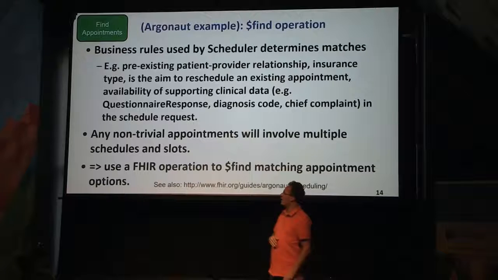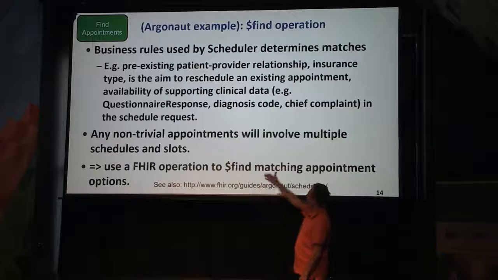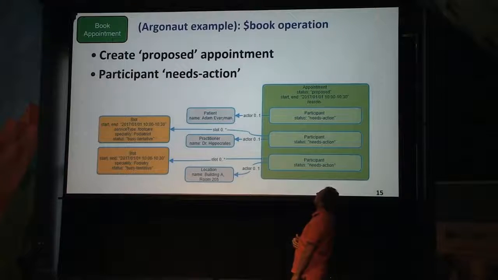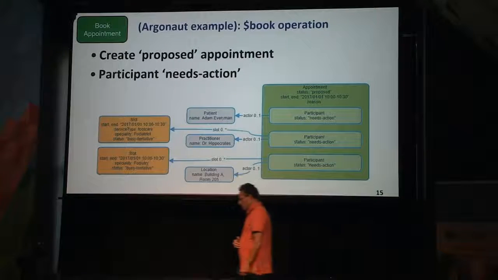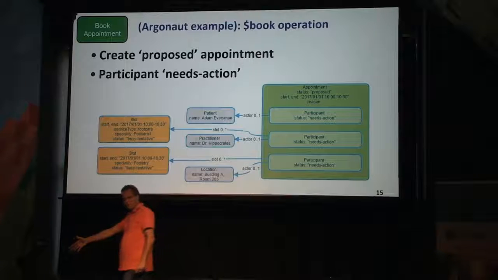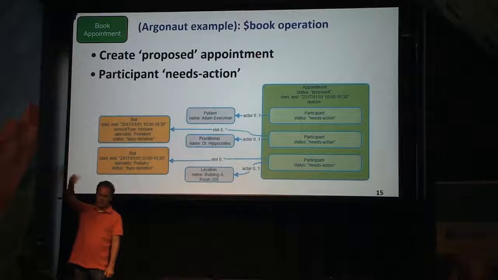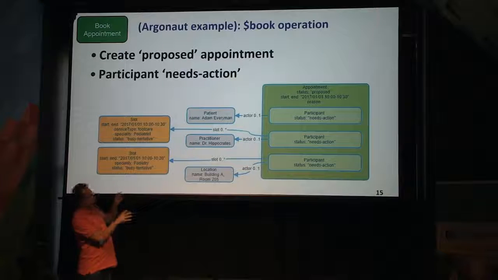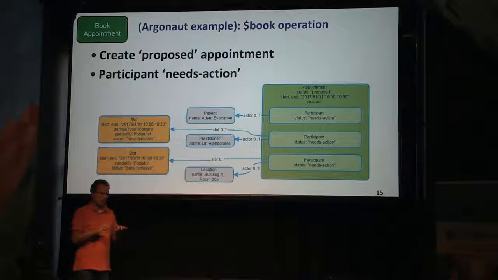So hence, they have an operation, and this, as I said, for any non-trivial appointments, you will probably need such an operation to come up with what are the potential time slots for a particular set of resources, or what the patient or somebody else is aiming to do. Now, once we have a time slot, and maybe put it on hold for a while until we have additional substantiating details, then we move into booking it, confirming it.